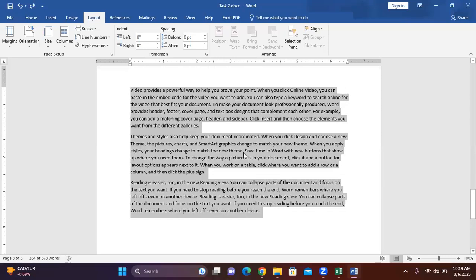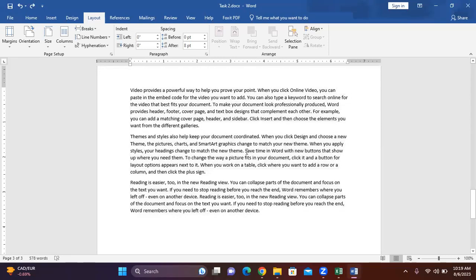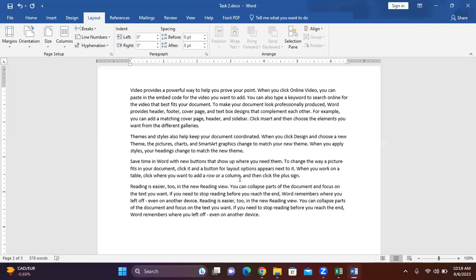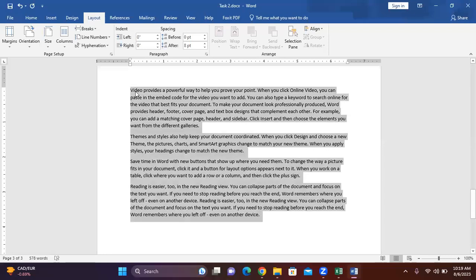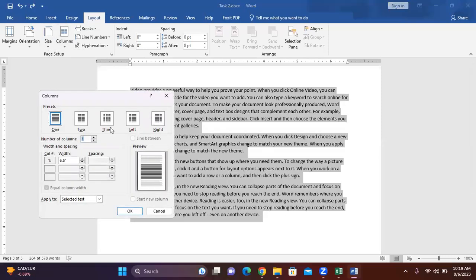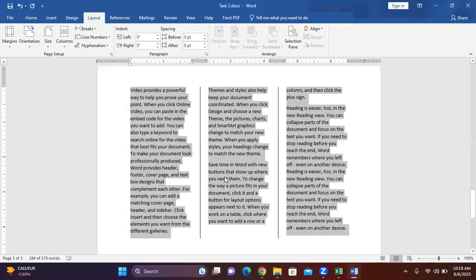For example, now what we'll do is I'll divide this from here. Now I'll make it 3 columns and click OK.